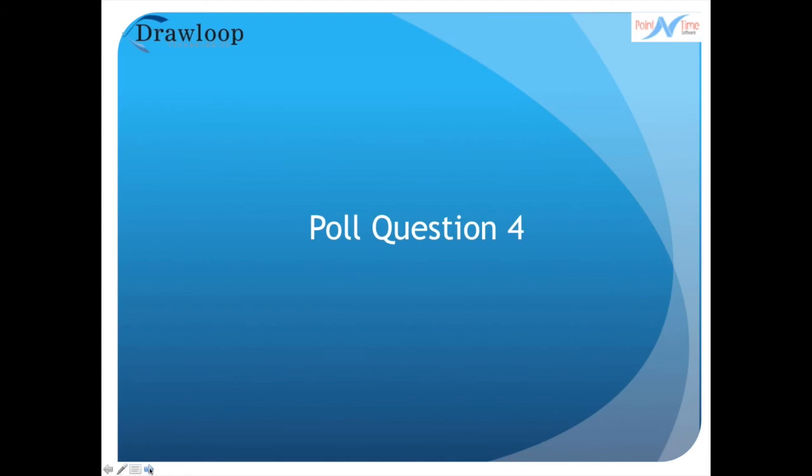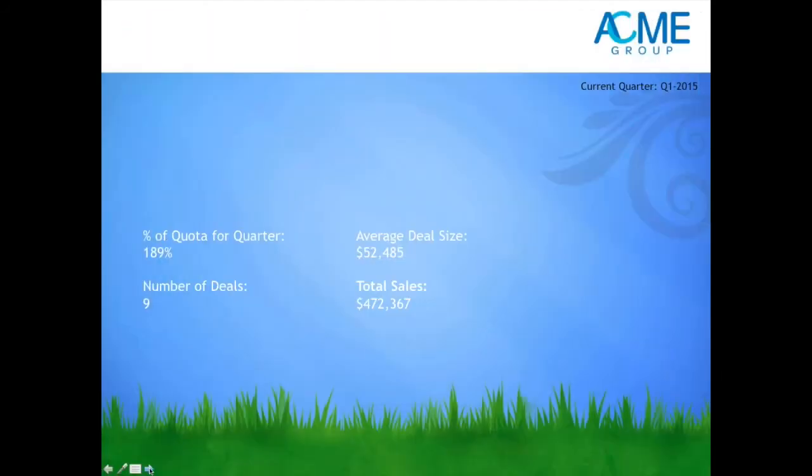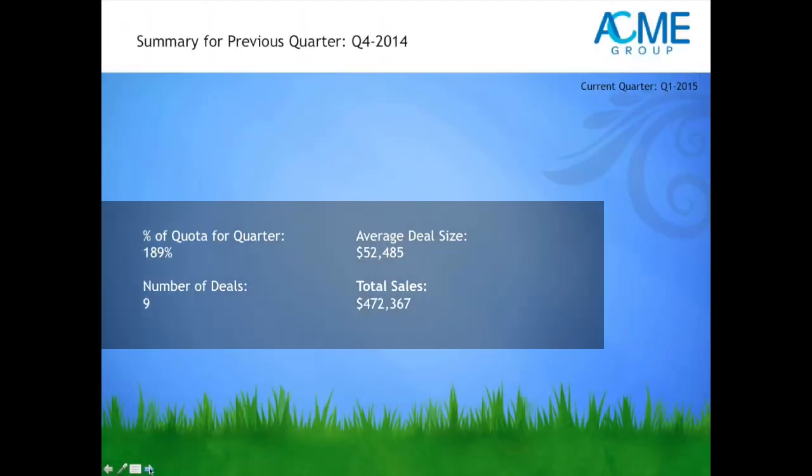Okay. At least an hour. Actually, that's not bad, because with Drawloop, with the information now residing in Salesforce, we are the only document generation company working in the Salesforce ecosystem that uses Excel as middleware. And what does that mean? Well, you're going to be able to do calculations that you can't do in Salesforce today.